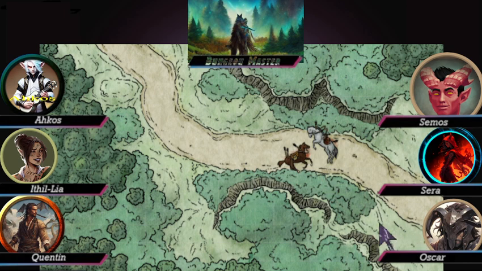Cool. So as you step closer, two black feathered arrows shoot out of the bushes in front of you, from either side, as two goblins jump up and shoot their arrows, both of which impale you, as one was a 17 and the other was a 22. And they do a total of 9 damage. I am alive, but I am bleeding out on the ground.